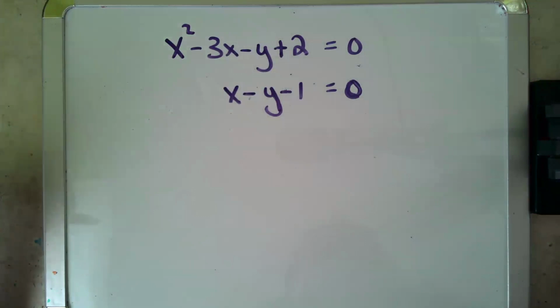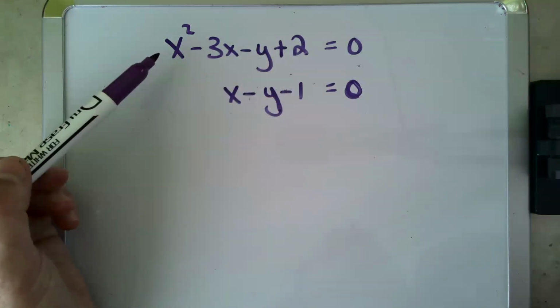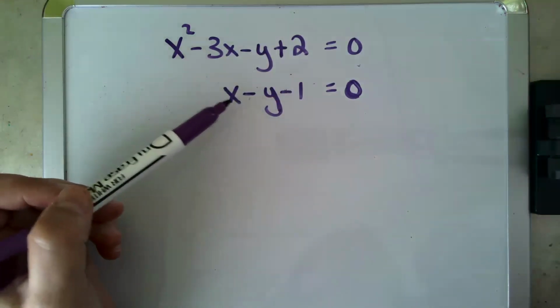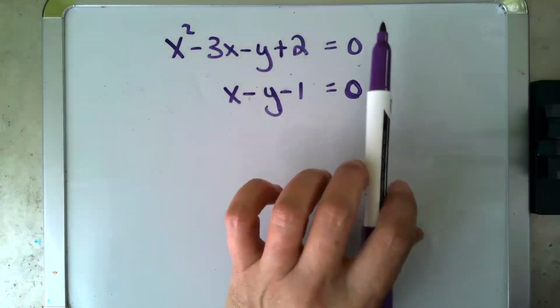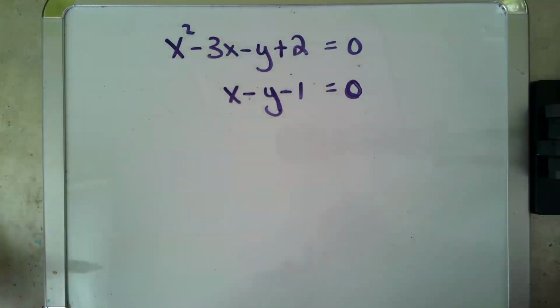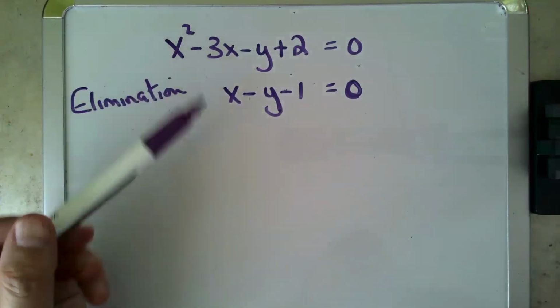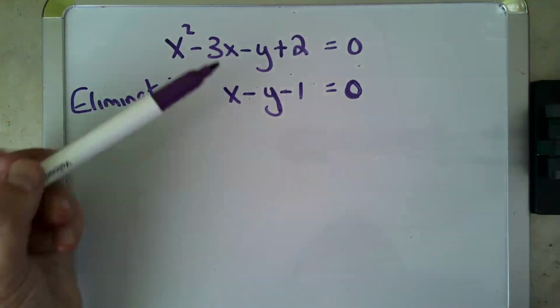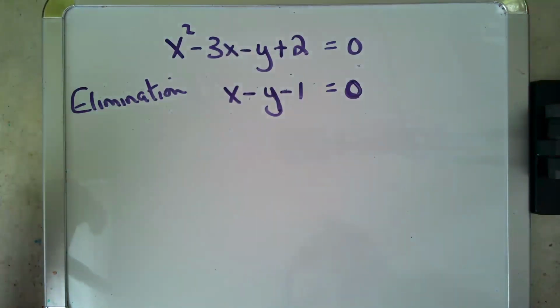And visually, that means the place where the two graphs intersect. So here I've got my x squared. This is a parabola. Here I've got just x and y. This is a linear. And my y's, you can see, have just been brought over from this side of the equation. When I'm faced with it in this format, I'm going to choose to use the method of elimination, which means I'm going to doctor my top or bottom equation such that I have a variable that when I add the equations together, it will eliminate it.